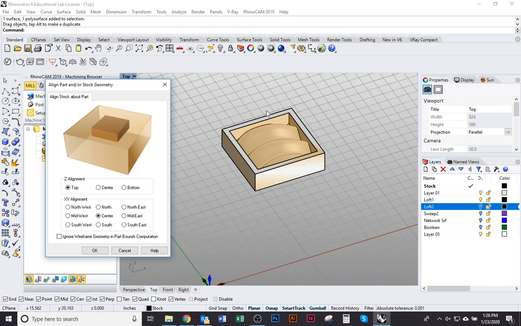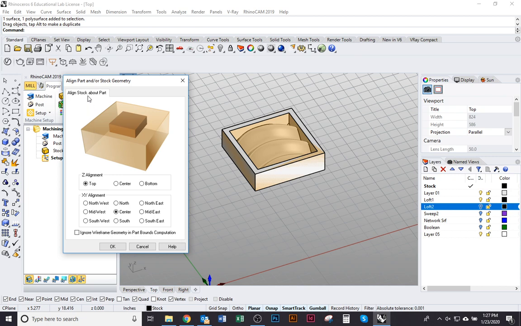And this is also something you want to do if the geometry you're cutting out of isn't perfectly the same size as your stock, which often happens, right? Because often you want to leave a little bit of extra around the outside because you can never zero it perfectly. What we're doing here is aligning that box, that 7 by 7 by 2, to our geometry.